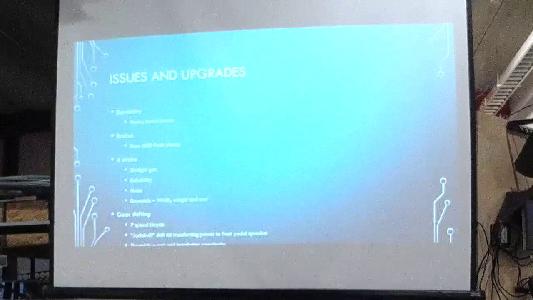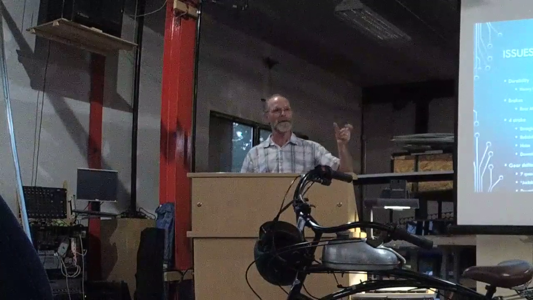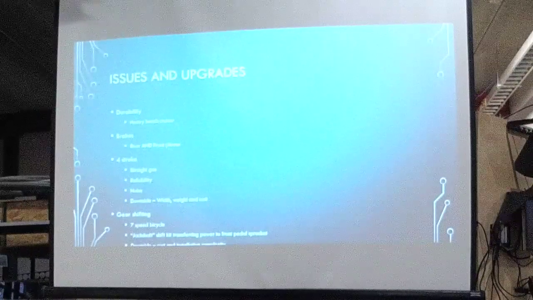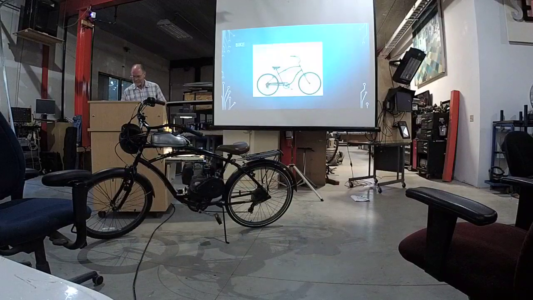The bigger thing for me was to get some gear shifting. And so I ended up getting a 7-speed bicycle. And there's kits out there that you can put a jack shaft, transfer the power from the left side over to the right side and put it into your pedal sprocket to use some gearing. So that's what I did.